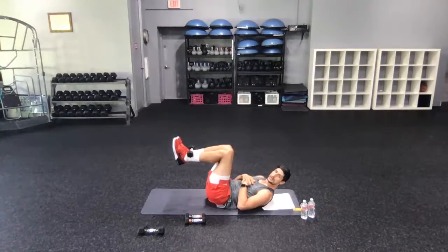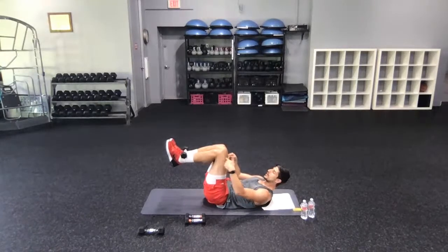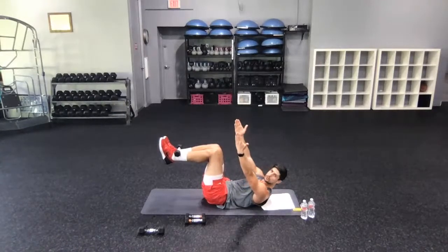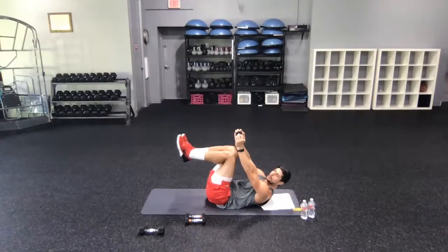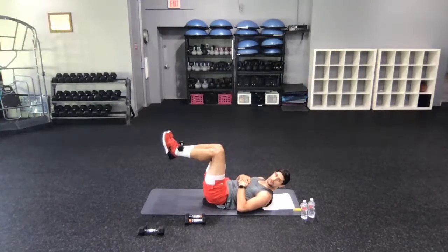Now, everybody, go ahead and take your weight or your weights and place it right at your ankles and hold. Now, you've got to make sure you're squeezing your knees together, right, so that weight's not moving. And then I want you guys to just go ahead and lift those arms and hold. If that's impossible to do, or it doesn't make sense, you guys are welcome to just hold the weight up here. 3, 2, 1, 45 second hold here.